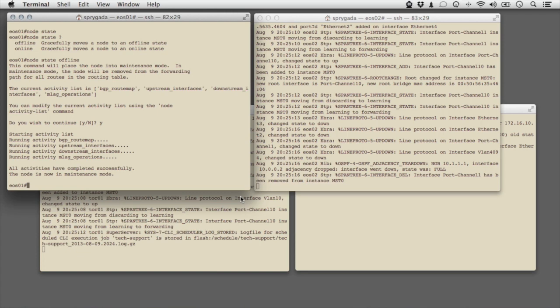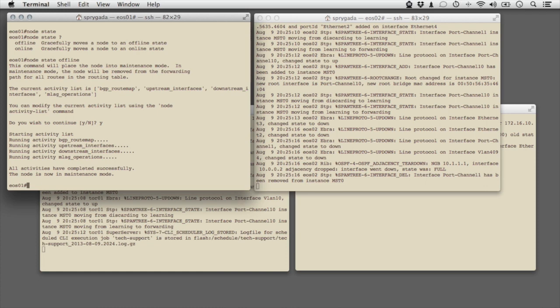In the first activity with BGP route map, it's going to poison all the BGP routes so that this box is no longer considered the best path to get to the top of rack switch 1. It will wait until those metrics have propagated through the network before it moves on to the next task. And this will be true for each task. Upstream interfaces will monitor the operational state of the interface to make sure they're operationally down before it moves on to downstream interfaces, and so on we go.